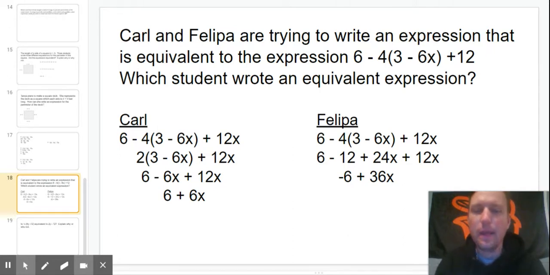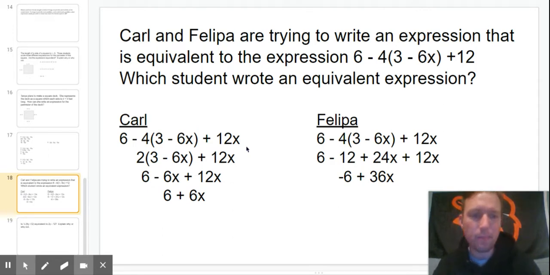We're back at it. We have a very similar lesson today as we did on Tuesday. We're working to find equivalent expressions. Now, again, expressions are a number sentence without the equal sign and without the solution. Now, we are not solving these expressions. We are simply simplifying them and telling whether or not they are equivalent.